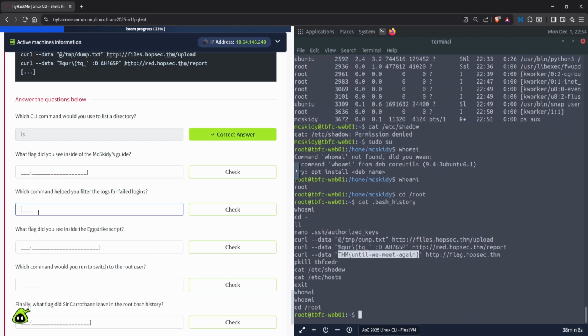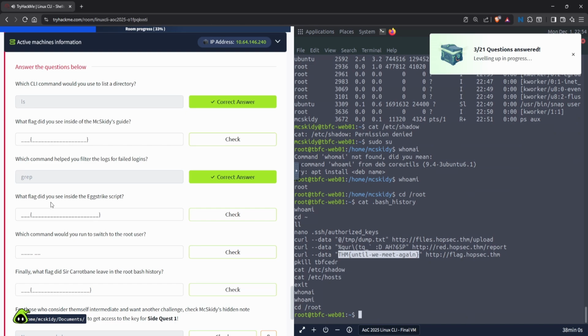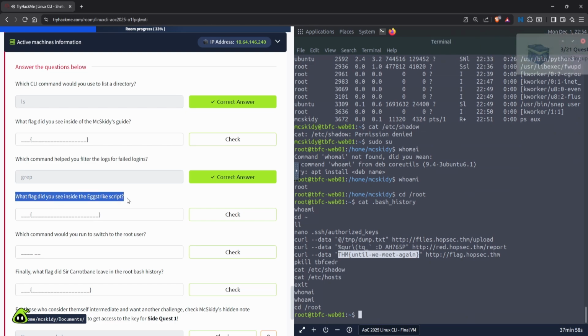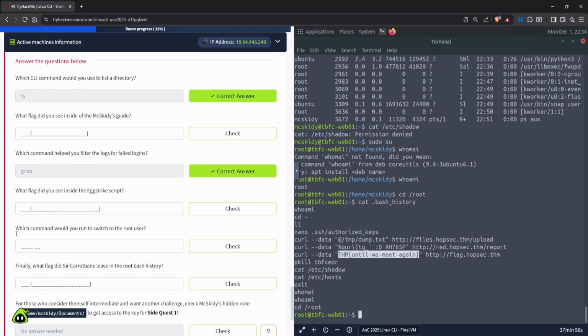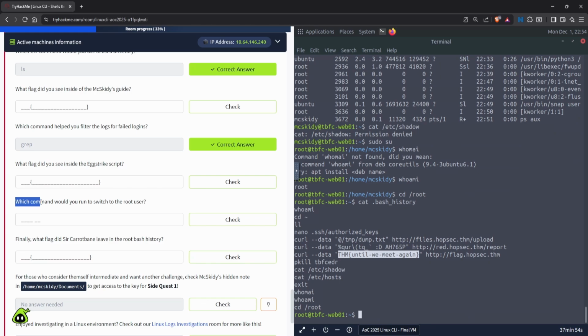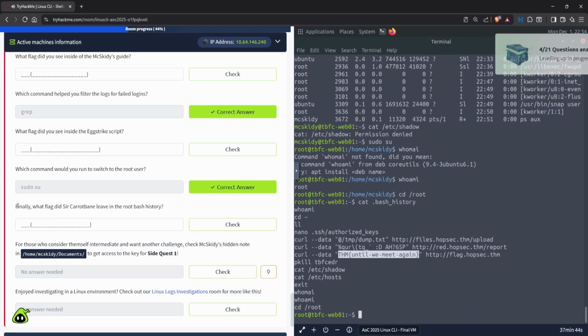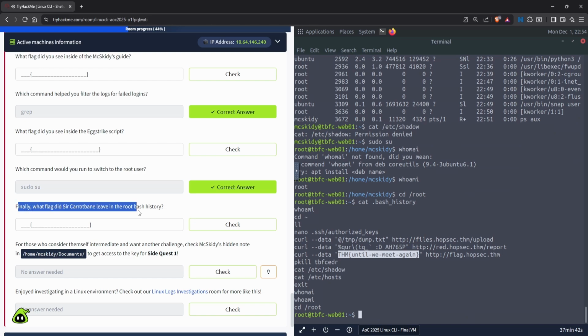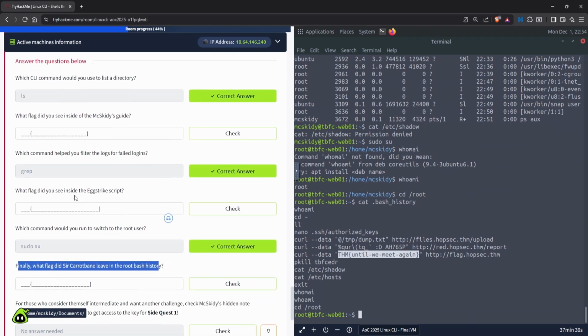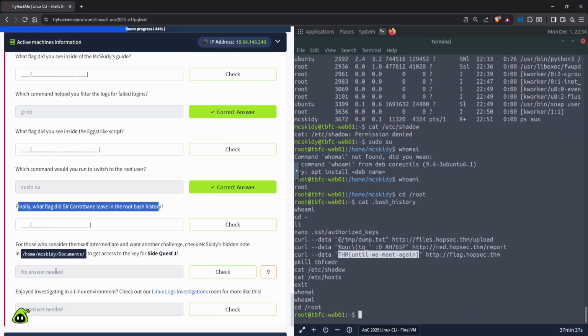So we can use grep to filter logs. It's going to ask us for the flag we found inside the egg strike script. It's going to say, what command would you run to switch to the root user, which we just did, sudo su. So we can check that. And it's going to ask us for our final flag. So there should be 3 flags that we should have found inside this.